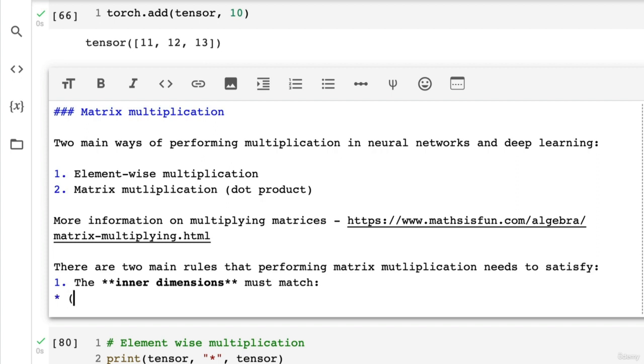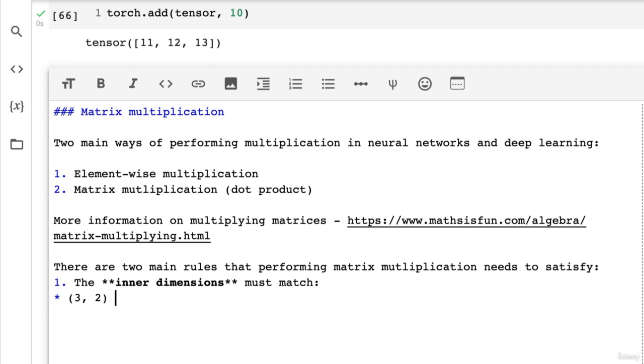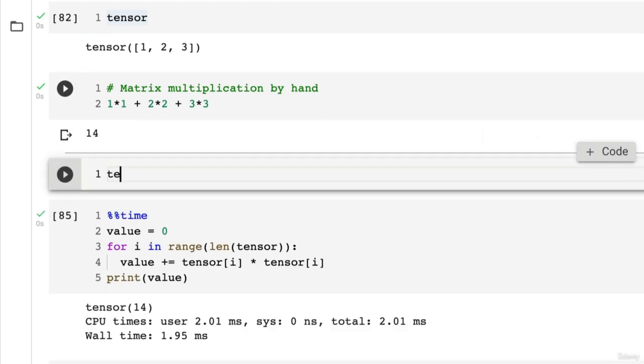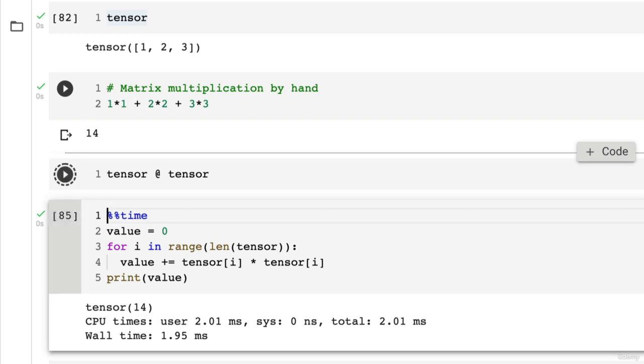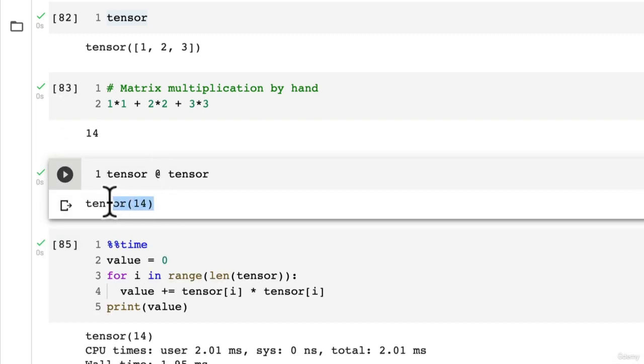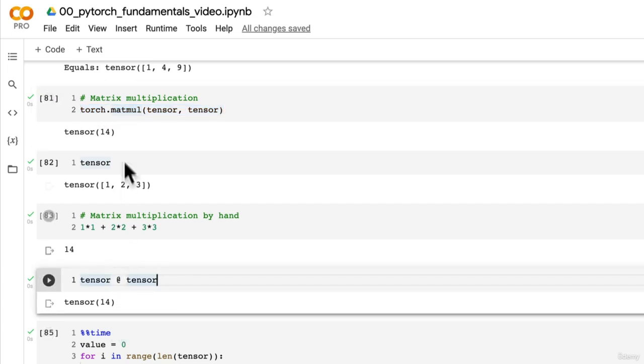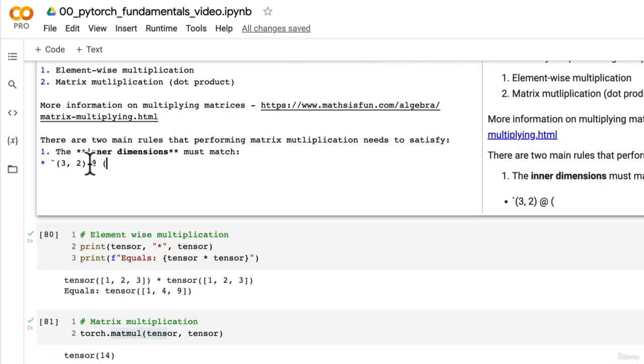So if we want to have two tensors of shape 3 by 2, and then we're going to use the @ symbol. Now, you might be asking why the @ symbol? Well, the @ symbol is like an operator symbol for matrix multiplication. So I just want to give you an example. If we go tensor @ stands for matrix multiplication. We get tensor 14, which is exactly the same as what we got there. Should you use @ or should you use matmul? I would personally recommend to use matmul. It's a little bit clearer. @ sometimes can get confusing because it's not as common as seeing something like matmul. So we'll get rid of that, but I'm just using it up here for brevity.